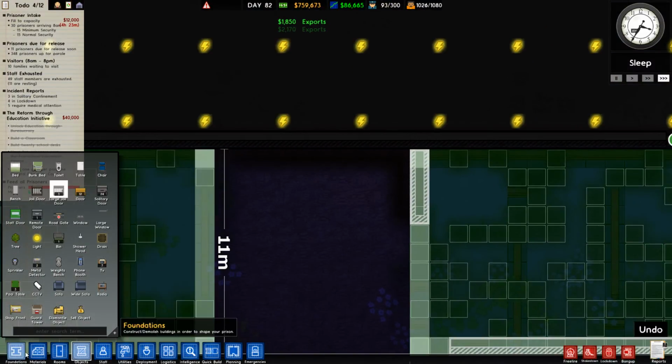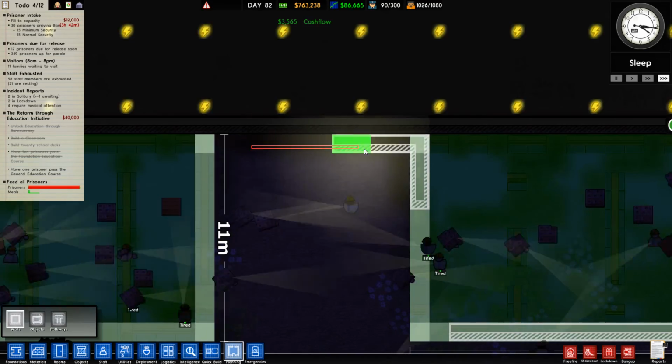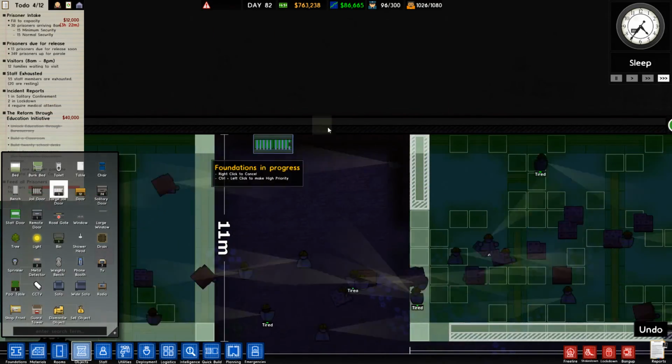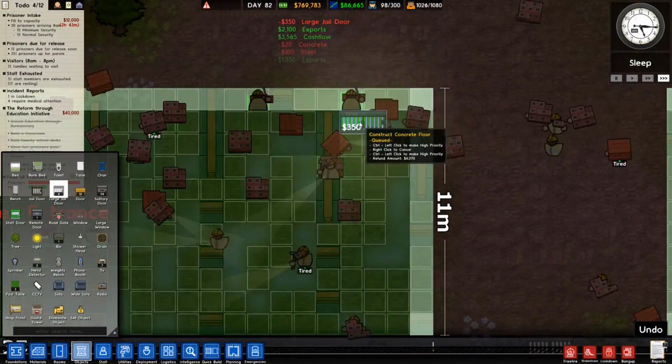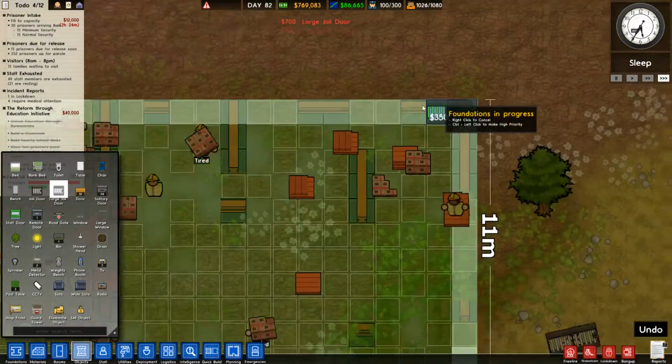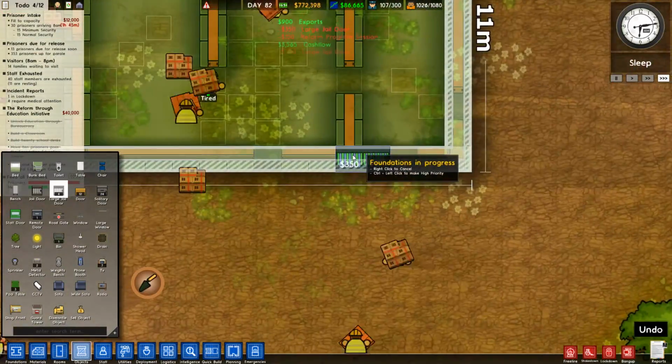Now they need doors just as much as the other ones. So we've got a 10 gap there. Let's put a door in the middle. A door in the middle there. And after putting these double doors in the main sections, I decided to put the double doors in for the 6 inner rooms as well.